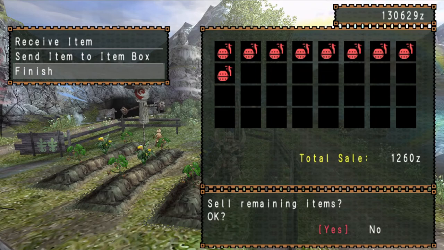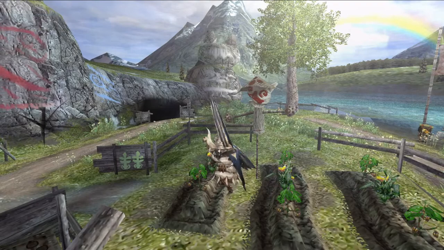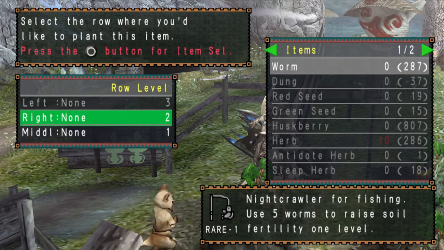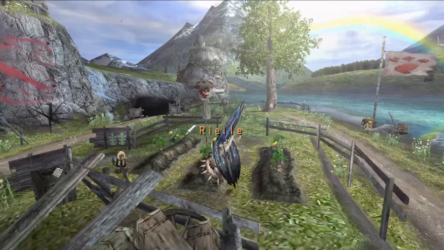Yeah, and chat, I know 130,000 Z looks like a lot of Z, but it's not in this game. One lance upgrade could be like 60,000. Okay, just using my fast forward button there. Yeah, I'm really enjoying playing this on an emulator.